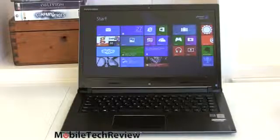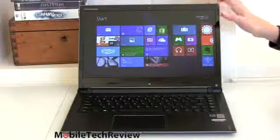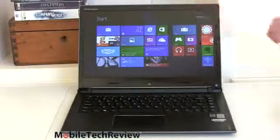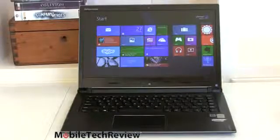Now, it's not as ritzy as the Yoga. Right here you have a 1366 by 768 touchscreen, 10 points of touch sensitivity. Contrast and colors are not too bad. They're better than some of Lenovo's even lower level IdeaPad systems, certainly. But for $800 or so, you should get a pretty decent screen, don't you think?